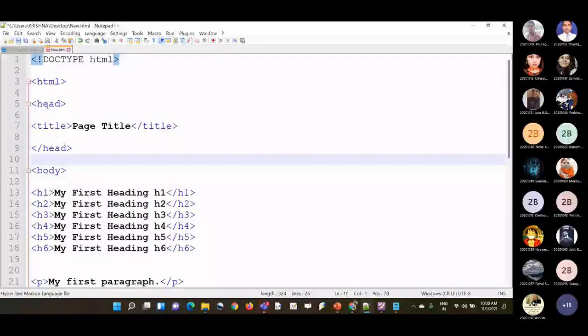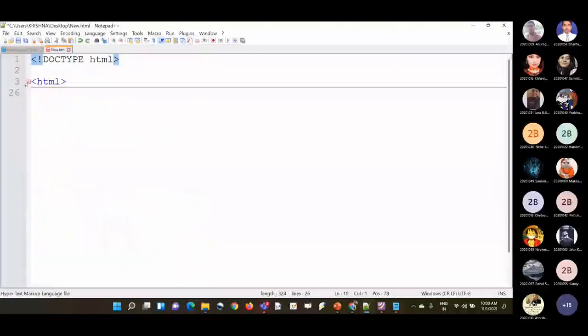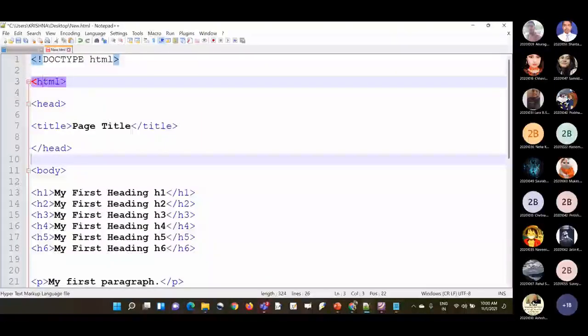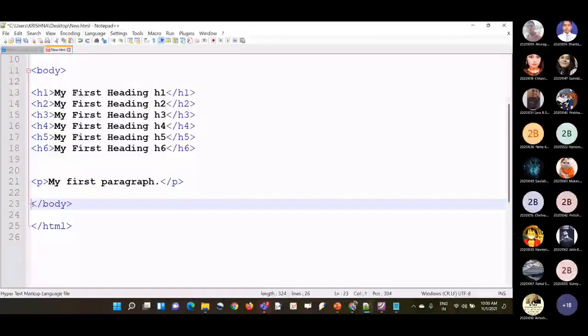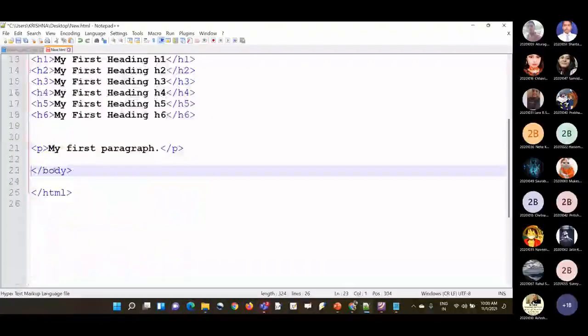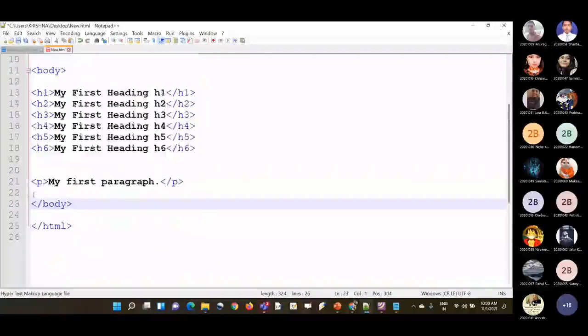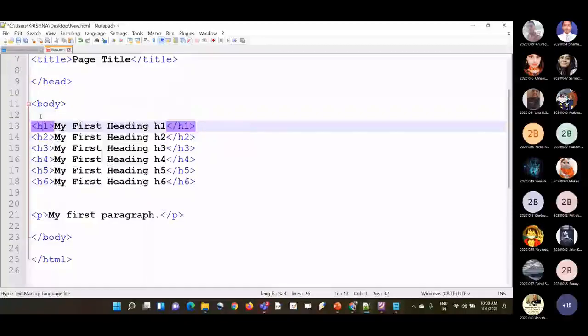So this is a match. This one is matching, and then you see this HTML. You can come down and you can see here it is ending. Then body is there. Then once you click here, you will get a red line from here to here, so that you can see that, all right, this is matching. So you can easily guess if there is some error.